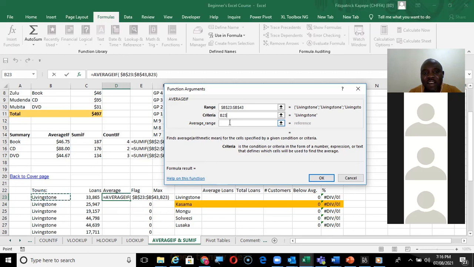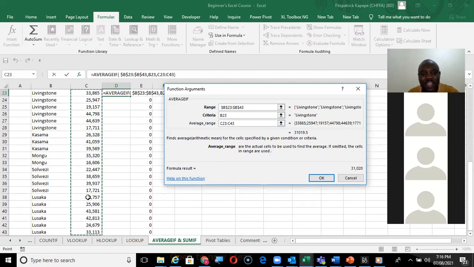Then I go to the average range. So I want to average the loans. Remember, I can't average text, it has to be values. I lock. Check if you have done the correct thing. Please just check what is on the screen.